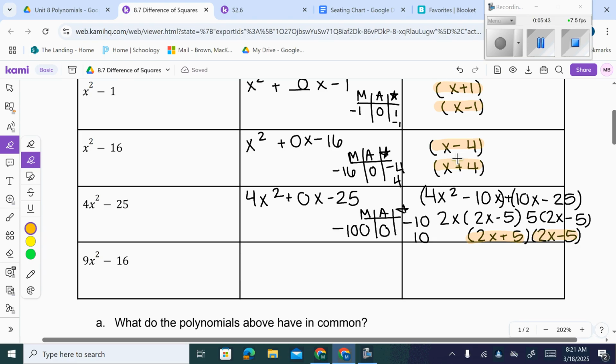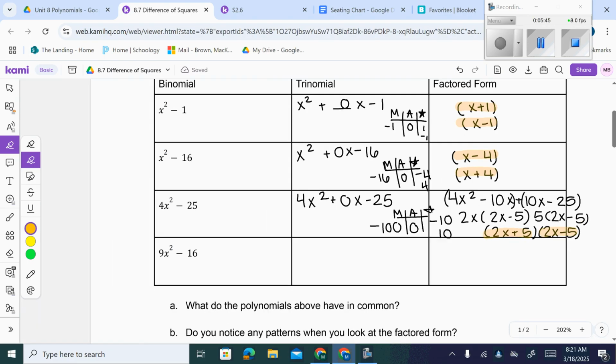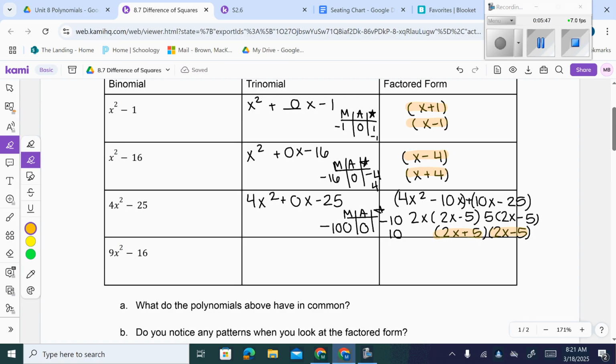Alright, what do all three of these answers have in common? One of them might be negative and one of them positive. One's negative and one's positive, but is everything else the same about them? Yes. Okay? Now, I want you to look at your original problem and your answer. Take a second, don't say anything out loud. Look at your original problem and your answer.